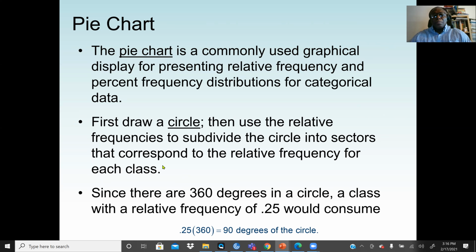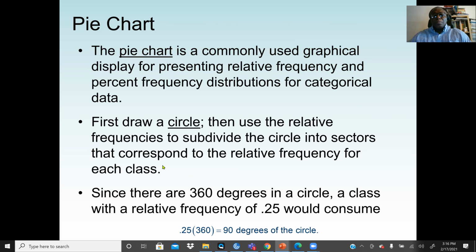First, we draw a circle, then use the relative frequency to subdivide the circle into sectors that correspond to the relative frequency of each class. This is if we are constructing the pie chart manually with a pen and paper.